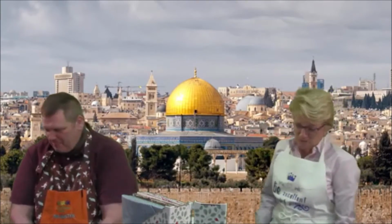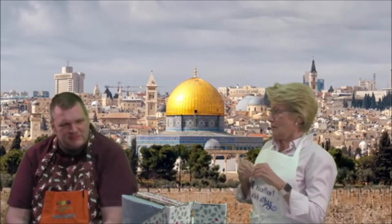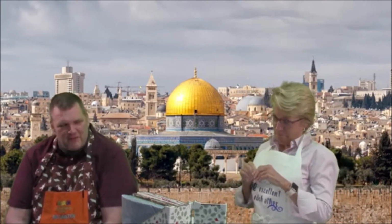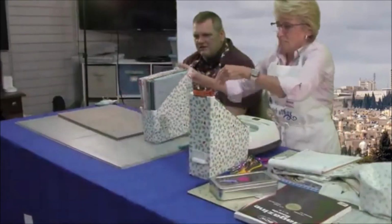It was very sad. Okay, my tip today is how I store my fabric. I love this because there's so many questions I want to ask. Yeah, I know you're going to have a field day with this one. This is an example of how I would store, let's back it up, my fabric.